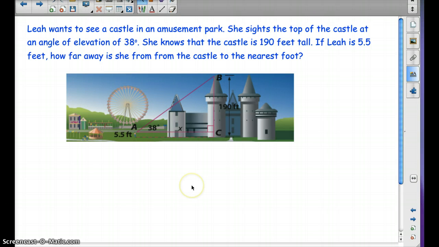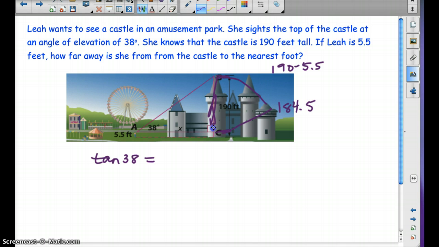But, now we're going to think about what trig ratio we're going to use. So, we're trying to find how far away she is from the castle, from here to here. So, it looks like we have an adjacent side and an opposite side. So, which trig ratio are we going to use? Very good. We're going to use the tangent of 38. Now, before we go any farther, we have to think about the opposite side here. Is the side of the triangle 190? It's actually from here to here. And, how do we find that length of the triangle? We've got to take 190 minus 5.5, which ends up being 184.5. So, that is the height from Leah to the triangle here.